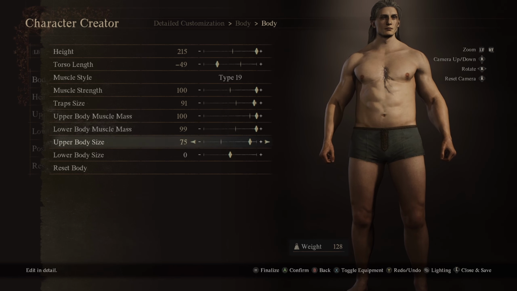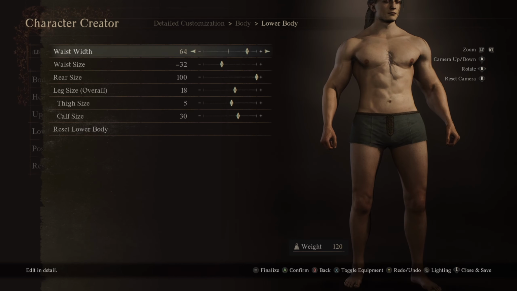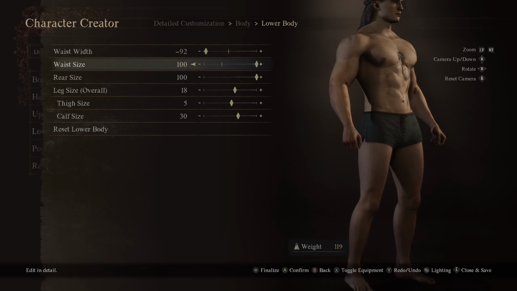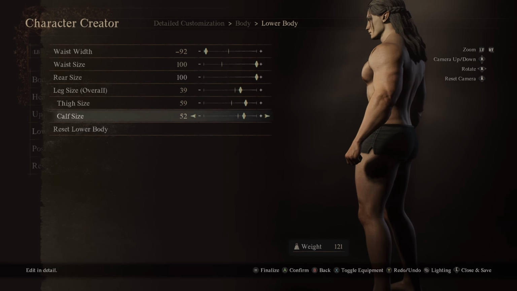But when it comes to body shape and muscle, whether you want something more lean or something big and fat, you can do all this in really, really fine detail. There's also an option to choose how your character walks, the style. You can have it leaning forward, leaning backward. It's just crazy how much detail is there.